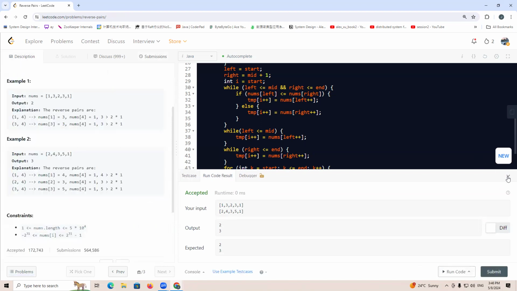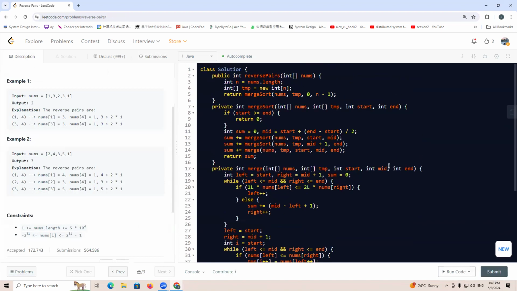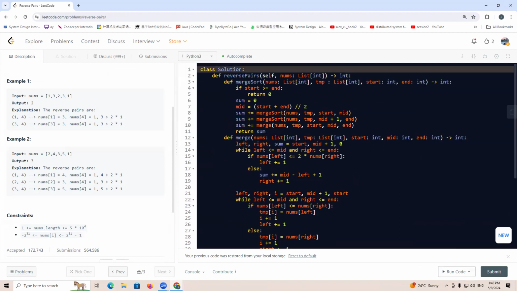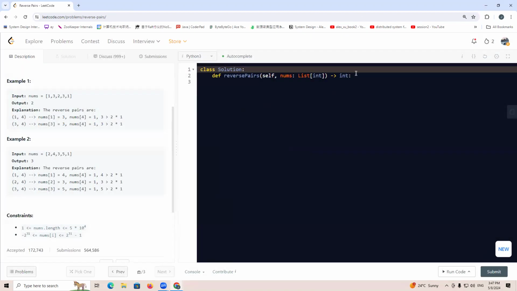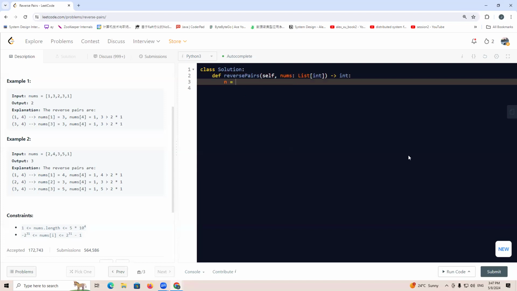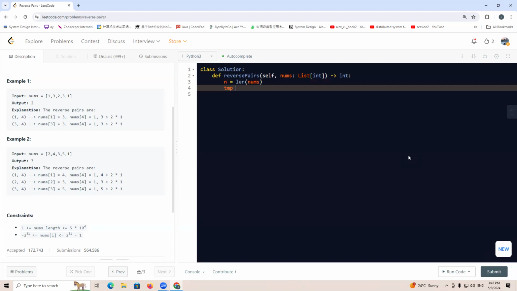We can also convert this to Python code. It will be similar. We'll have n equals length of nums. Notice that for merge sort, creating temp outside will be more efficient.